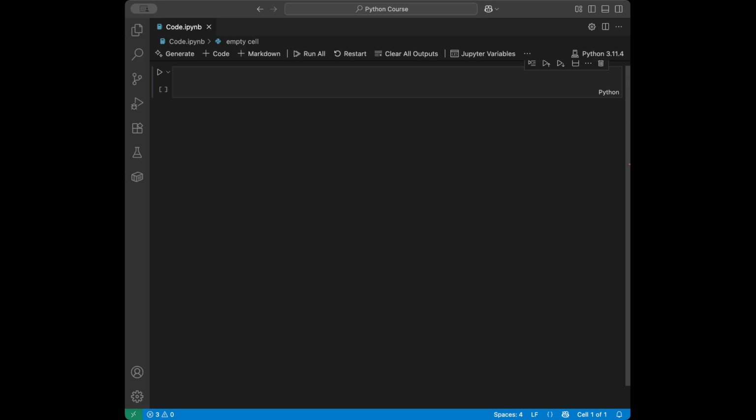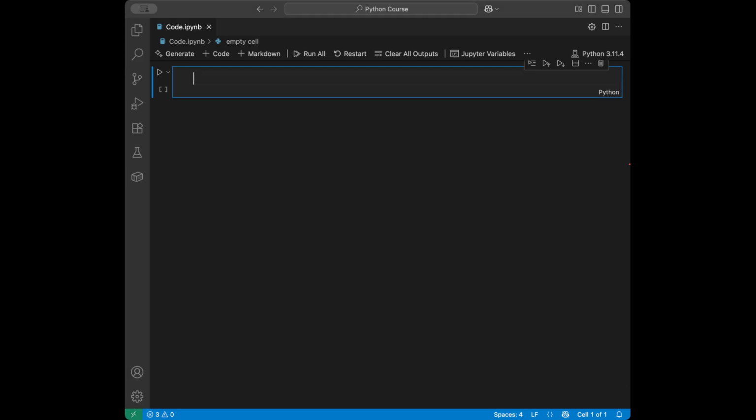Modules and libraries let you use code that other people have already written. Instead of reinventing everything, you simply import what you need. This is one of the biggest advantages of Python. Its ecosystem is huge. There is a library for almost anything: data science, web development, automation, AI, games, networking, visualization, and more. And we are going to discover them. So, let's start with modules.